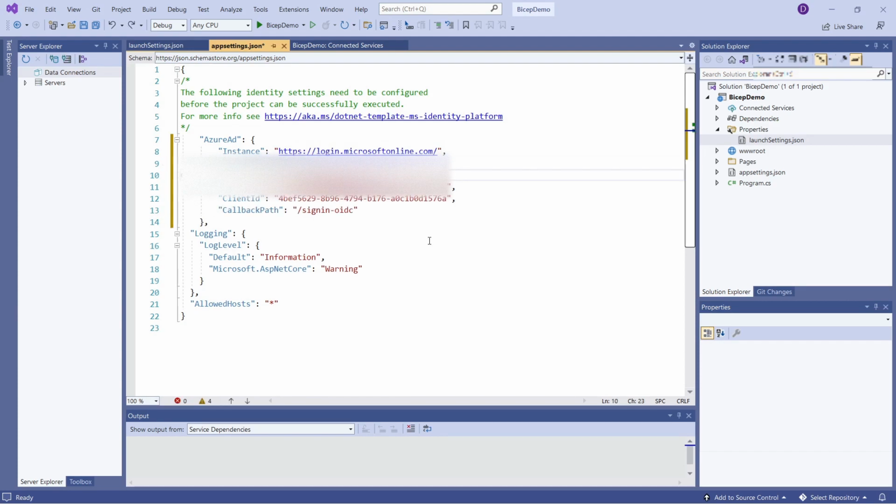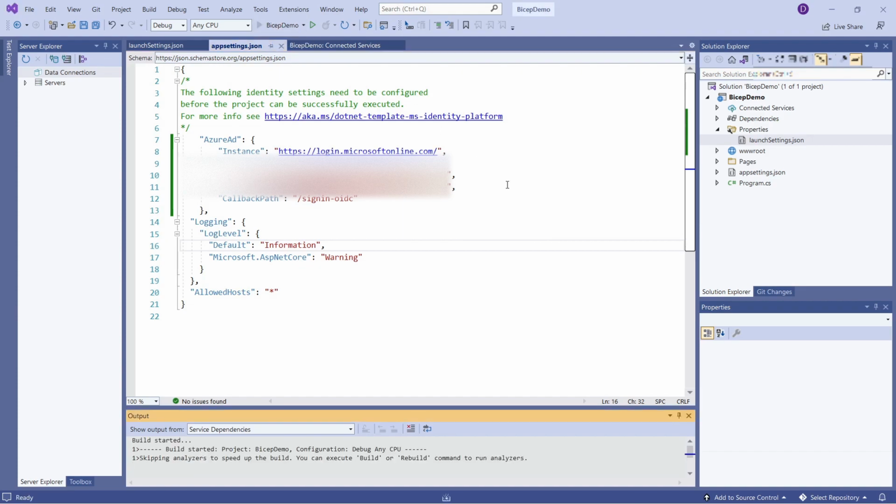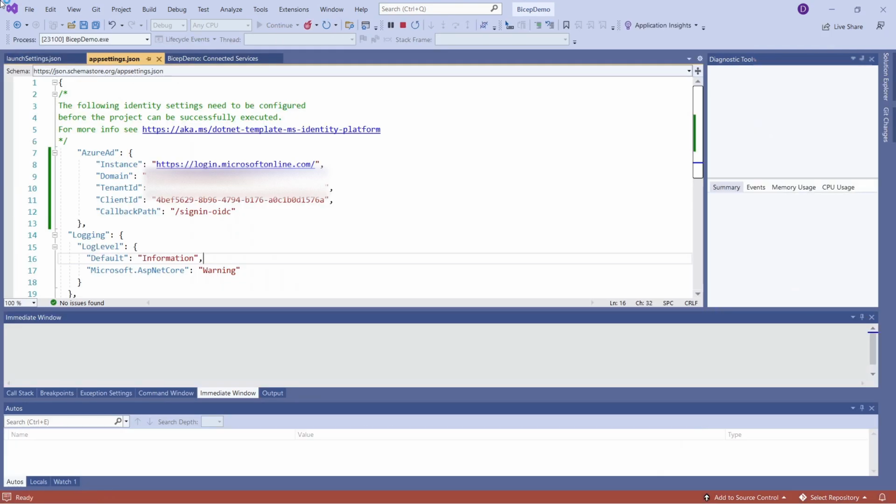All right, so now we're able to test out our configuration. And for testing out our configuration, I'm going to just hit Bicep demo run here, which should launch IIS.